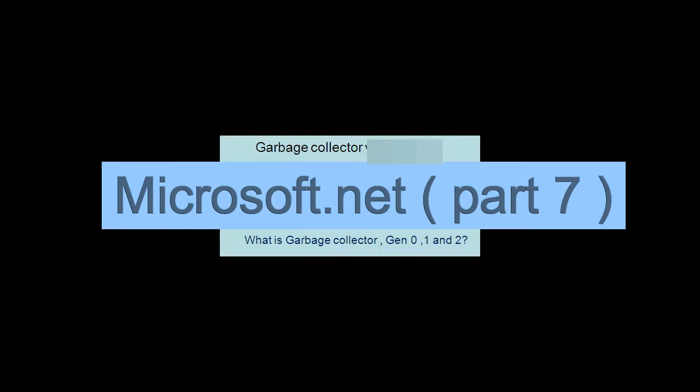Right. Now, attached to garbage collector, there is one more important concept called generations. There are three kinds of generation: generation 0, generation 1, and generation 2. Let's try to understand what the concept of generations is, and how it affects garbage collector performance. What exactly are these from the garbage collector perspective?